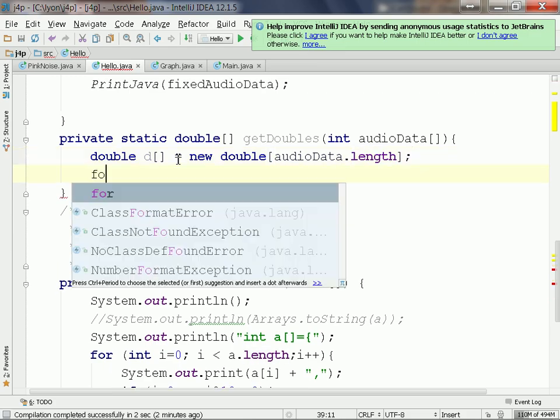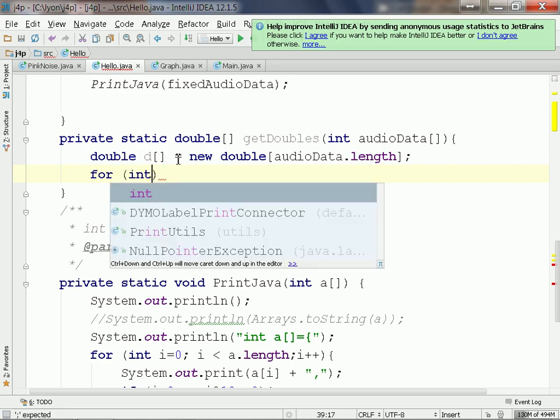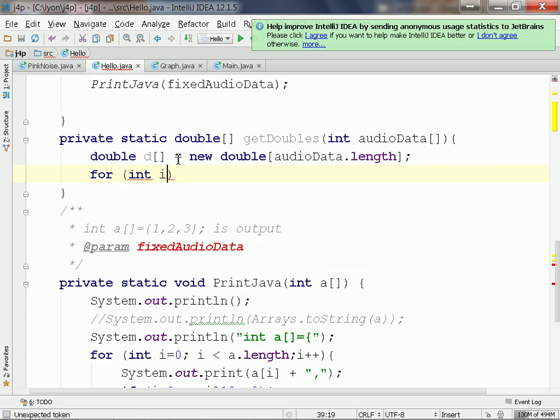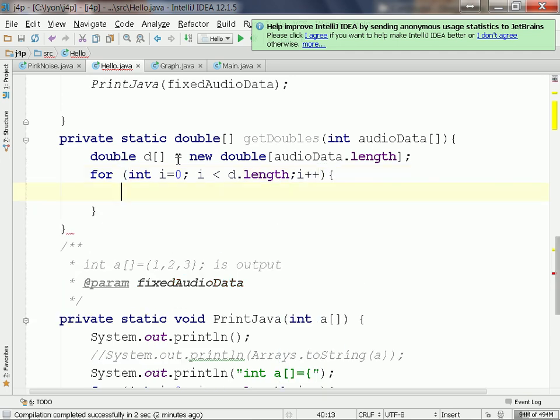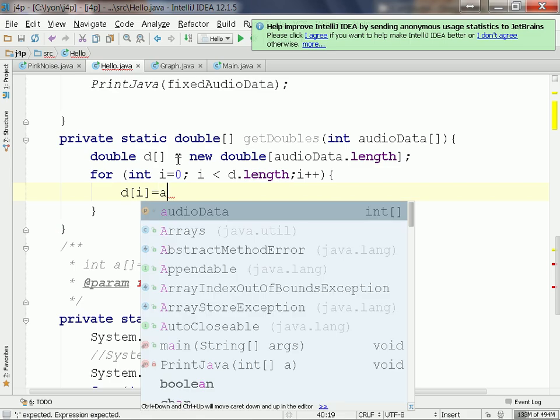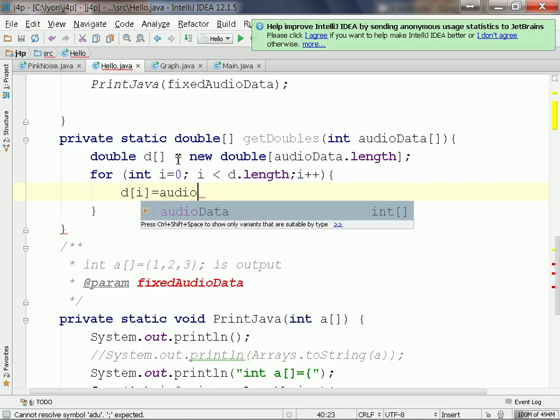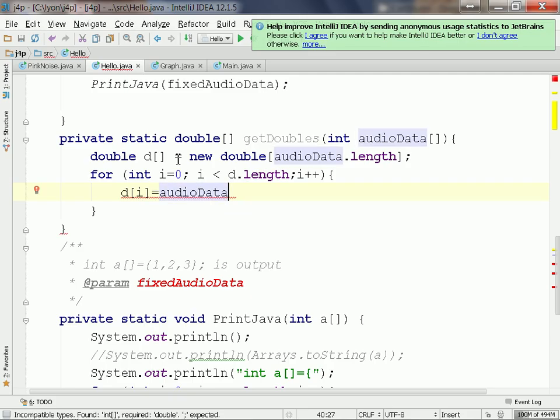So now I got to write a for loop for integer i equals 0 while i is less than d.length, i plus plus, and then d of i is going to be equal to, how am I going to convert my audio data? It's going to be audio data. Now, one thing I know, if I remember rightly, is that the audio data ranges from minus 127 to plus 128.